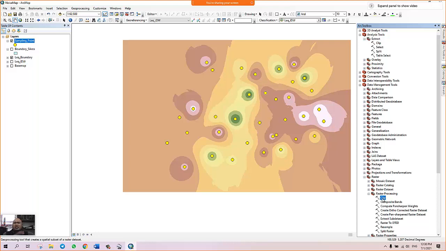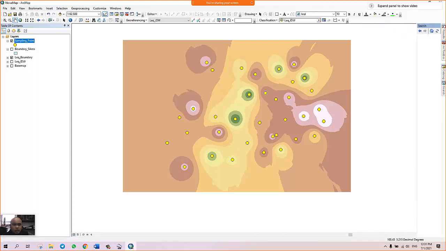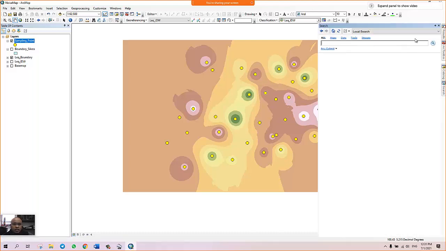Let's say you know the name of the tool, but you don't know where to find it. You can go to Windows and search, Control F. Or in my case, I've already pinned it on the side. You can simply type clip and search for it.